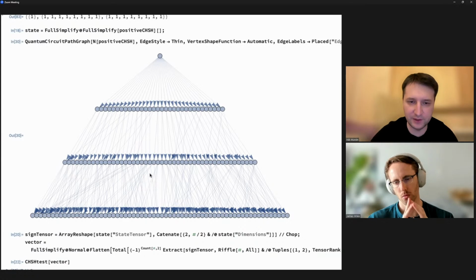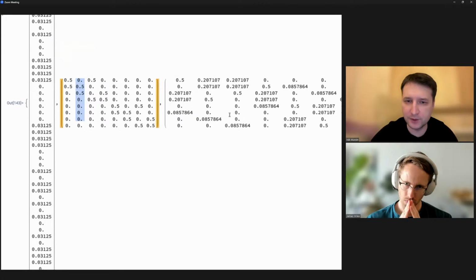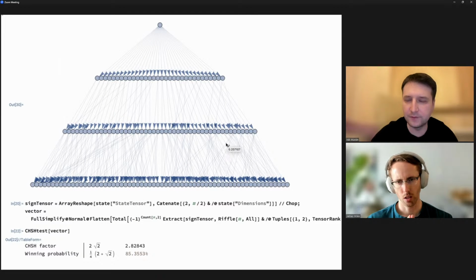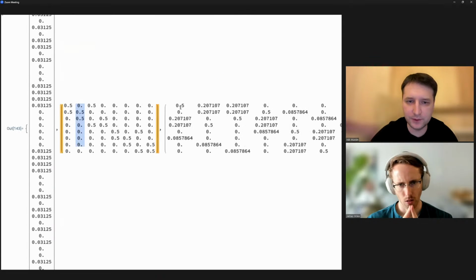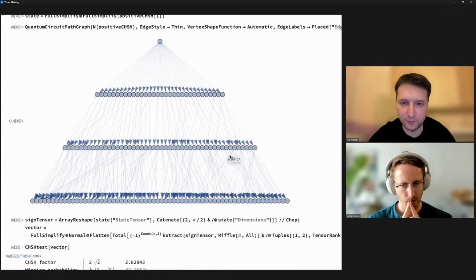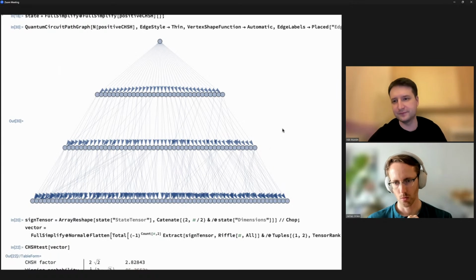Right. For Bob, it's a little more complicated because he's doing some non-trivial rotation, so his matrix is much more involved and has more edges. So basically, is it always 3? I didn't look at that matrix. I think it looks like there are 4 non-zero. Oh, 4. Yeah, it's always 4. So there should be 4 edges outgoing from each vertex on this last layer.